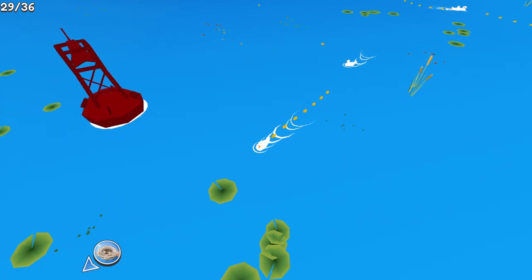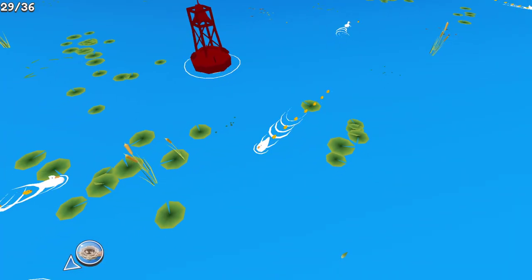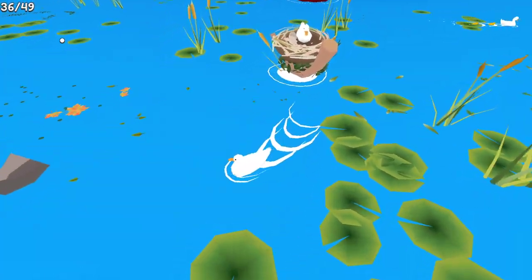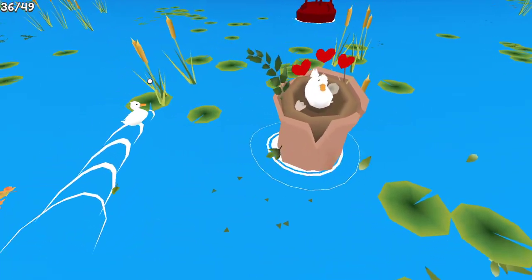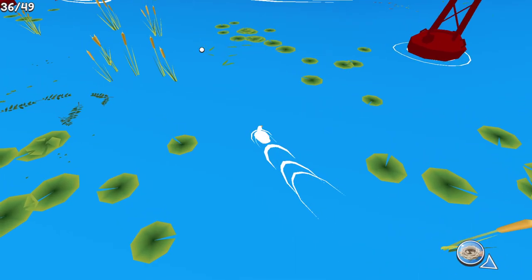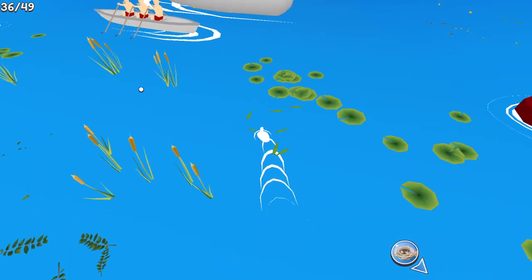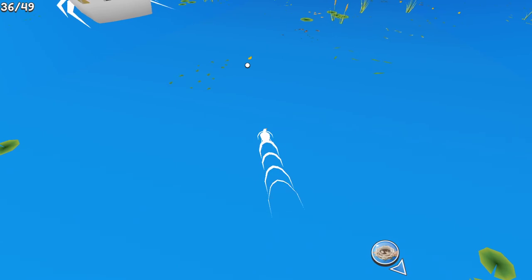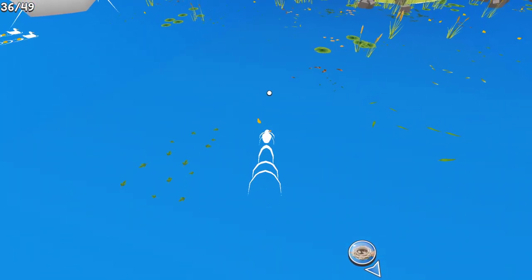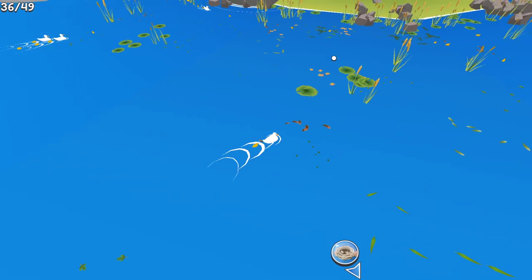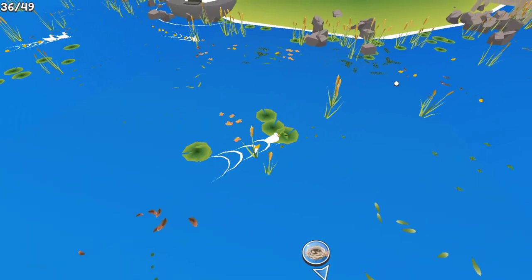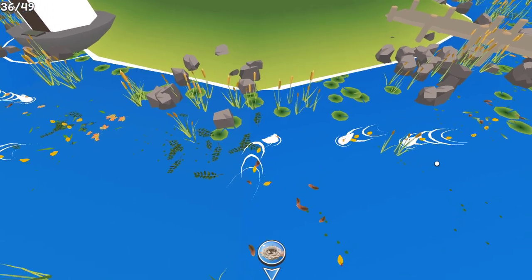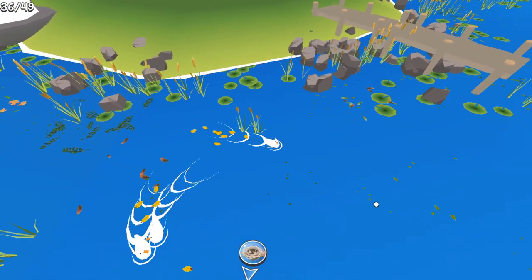Like I said, I'm going for 50. This should put me over the 40 mark. Oh, I guess I spoke too soon. That was 36. Now the mark is 49. These guys are getting good exercise. I'm getting this little duckling. All right. Oh, there's a few over here. I'll take all of these little guys.